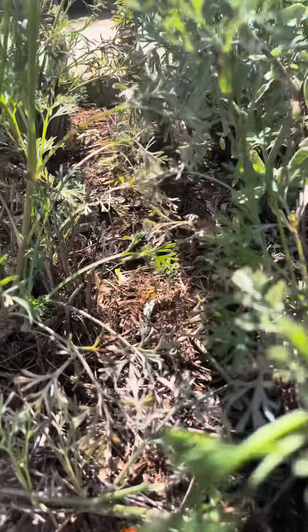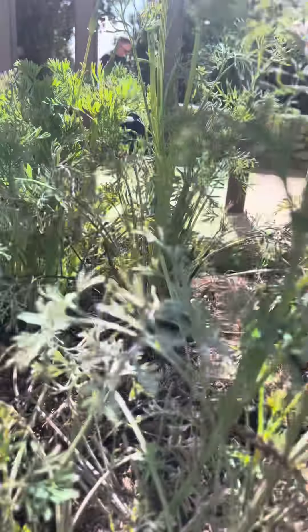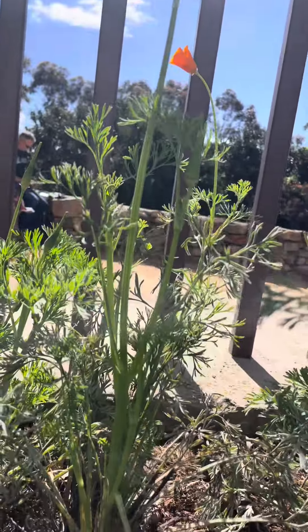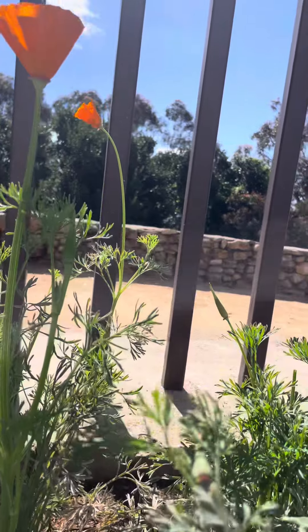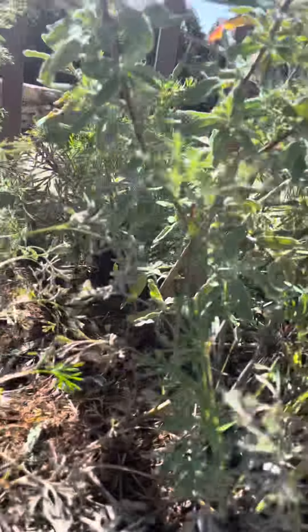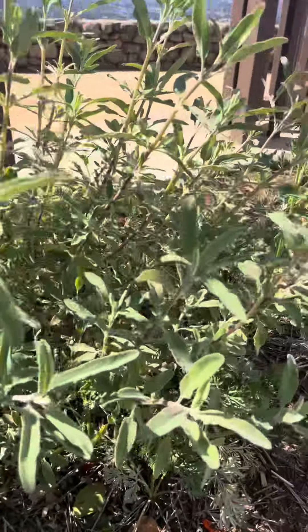Let me show you this one. You can see it's got a little gray color to it — all the new growth is dark green. Over here too, I pruned up this poppy a little. I only cut the stalks that had the poppies on them, because again I want to push the growth and push the blooms for the next four weeks so I can have a beautiful poppy patch.